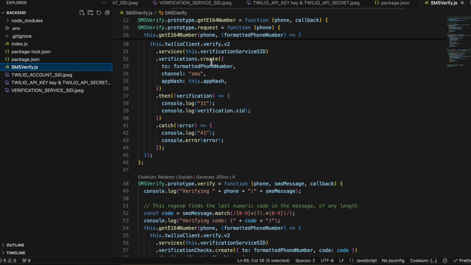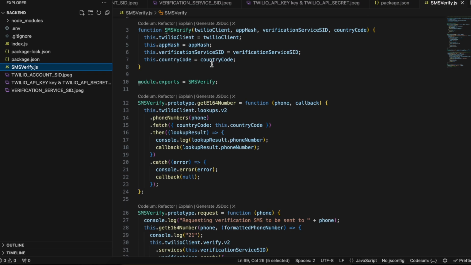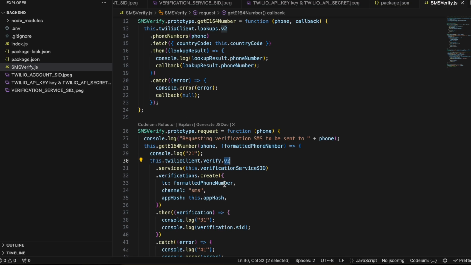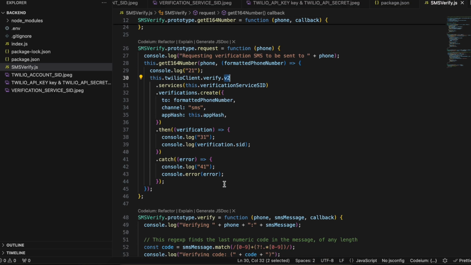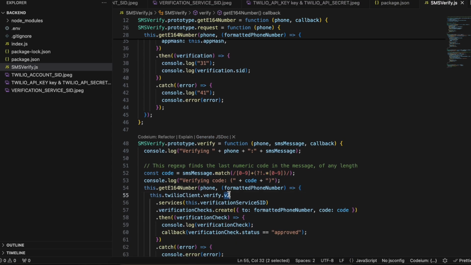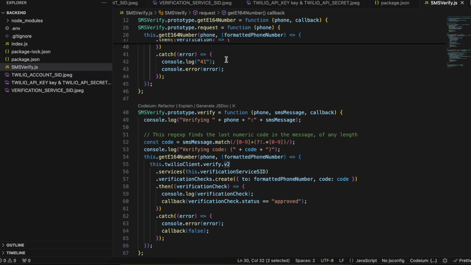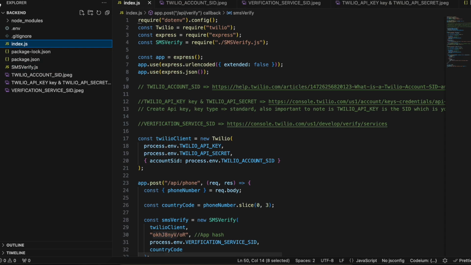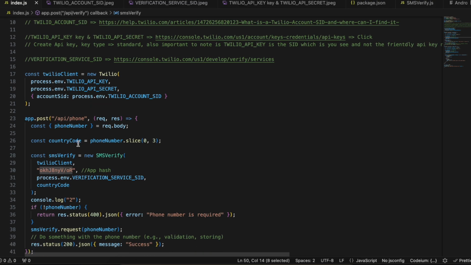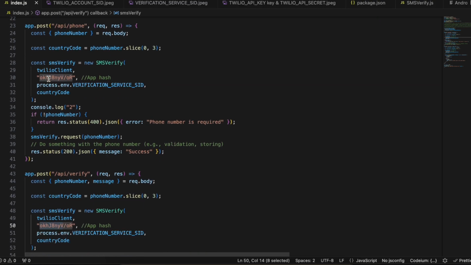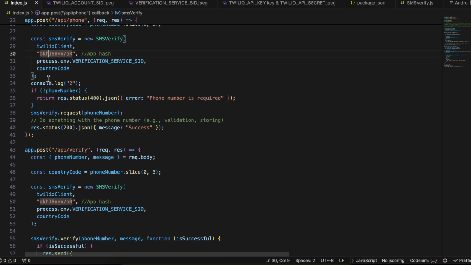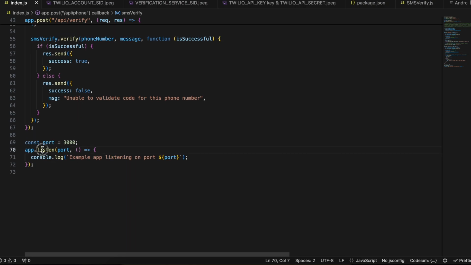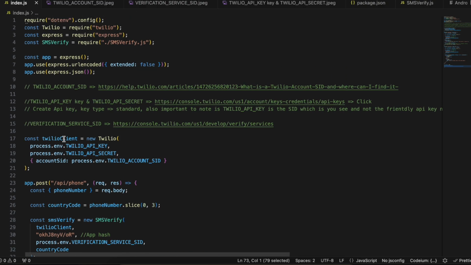Then I copied this from the documentation, but I changed a few bits of the code, like this v2 part was missing because the original code was still using a lot older code and there was no new pull request being merged, that's why. And here also v2, here also v2. So make sure you use this code like I showed you. Then inside index.js we had created our express, we got all the APIs, and then we were calling all the APIs. This app hash, again be careful with this app hash, this might trip a few people up. This is one of the API endpoints, and here we were starting our server. So hopefully you got till here.